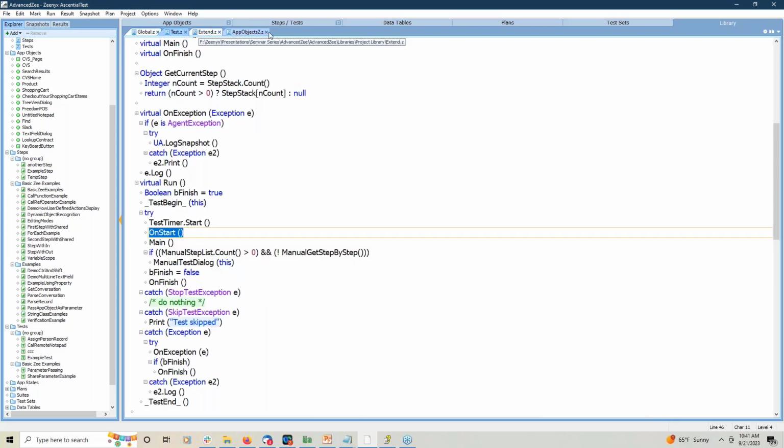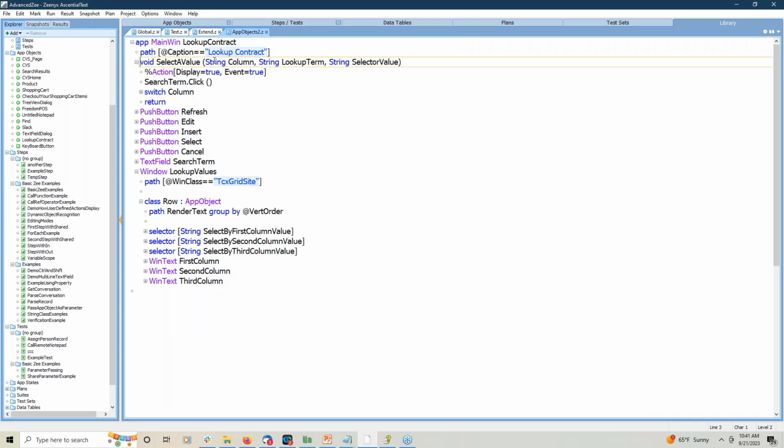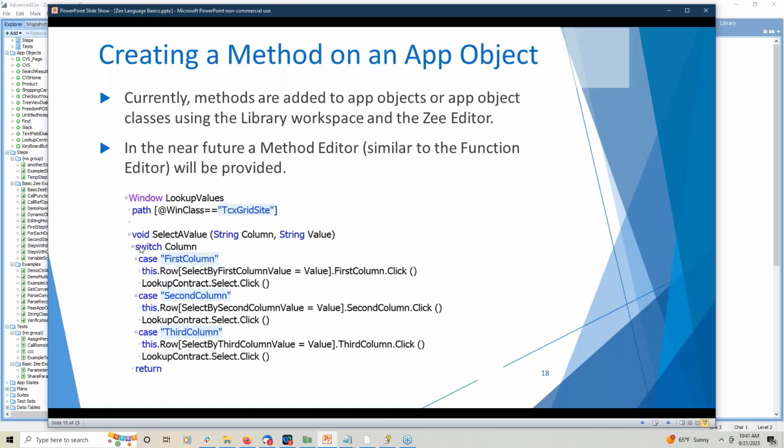You have to open a file here in the library, which many people are not familiar with, in order to define your function. And here you can see I've got an example of that right here. I'm inside of an app object called lookup values, and I've defined a method, select a value, right here.